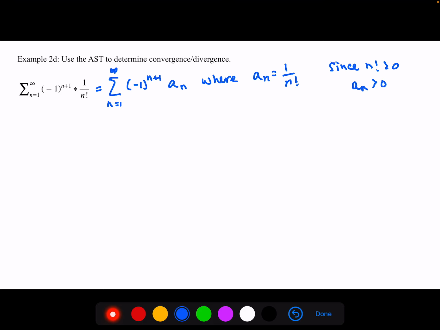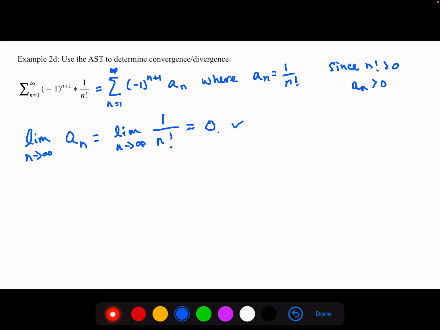The first thing we want to do is look at the limit as n goes to infinity of a sub n. That is the limit as n goes to infinity of 1 over n factorial. Now, as n goes to infinity, n factorial means we're multiplying larger and larger numbers, and more of these numbers together. So n factorial will go to infinity also. That means we have a 1 over infinity determinant type, which tends to 0. That meets the first condition on our alternating series test.